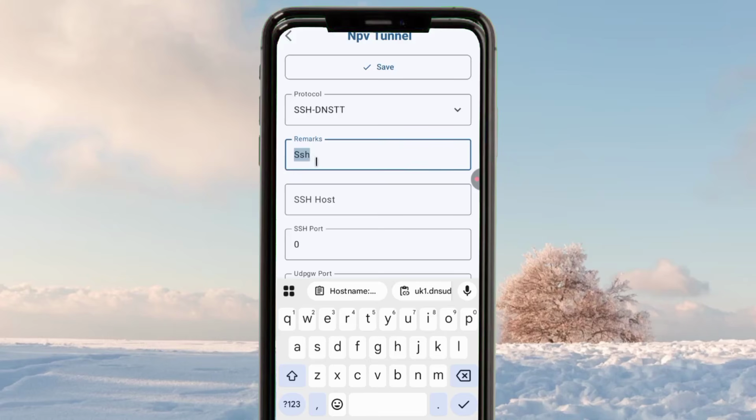So where you see remarks, you require to enter any username. So let's put SSH Slow DNS as our remarks. Then where you see SSH host, you must paste here the SSH host. All this information is provided in our Slow DNS account we recently created. So simply open or go where you saved the account details and copy.